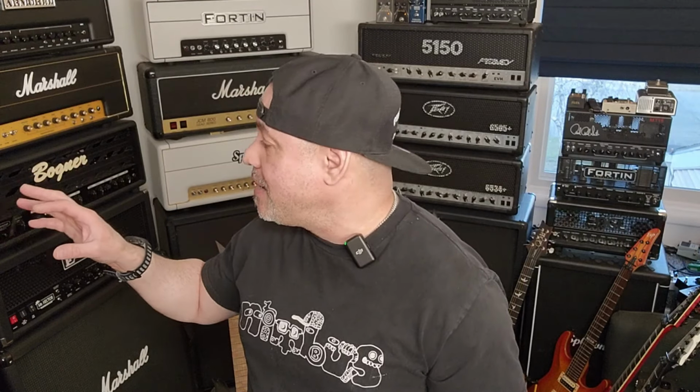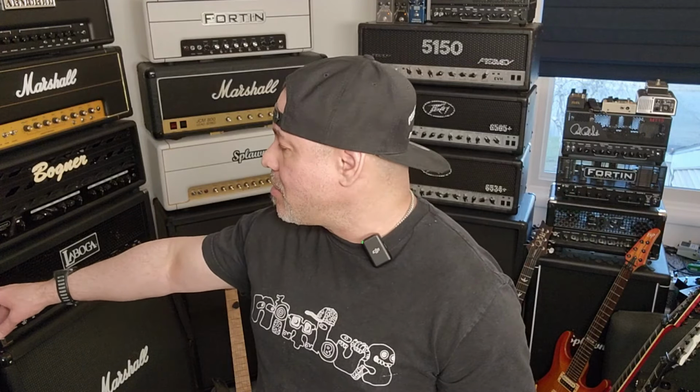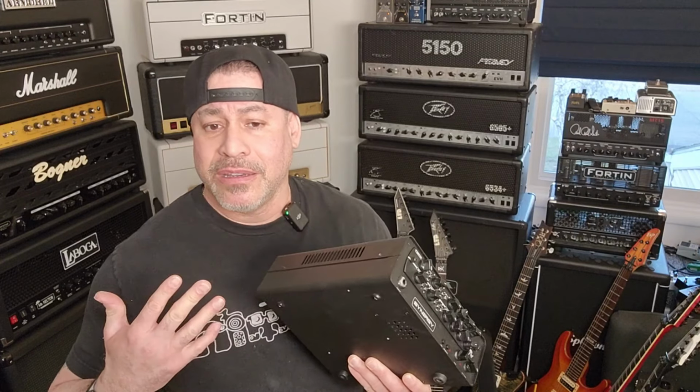I realized that I'm happy with the KSR PA50 as the power amp, but I also have an Engel 830, which is the E830 power amp. If you have a decent amp, a tube amp, and you have a send return, you can use this guy, the Sin 1, and you just route it through the back, and you basically bypass the preamp on your amp. So you're using that as just the power amp. You're using the Sin 1 as your preamp, and now you have your cabinet. But literally, whichever tone you feel like swapping out to, you can.